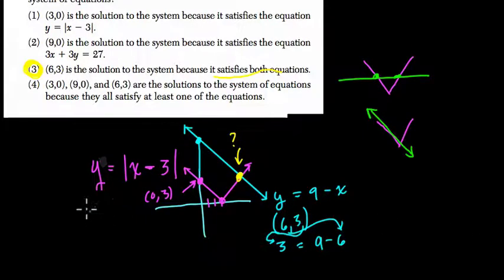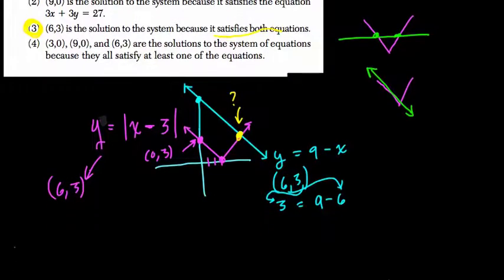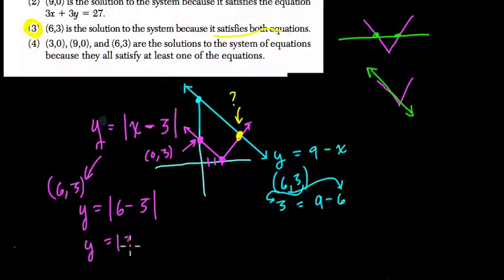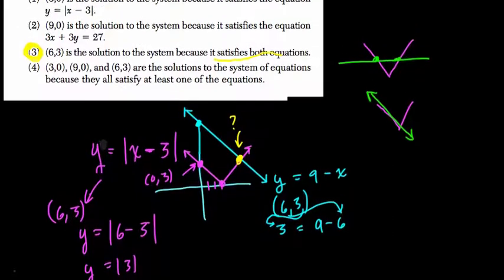It should also balance the absolute value equation. Let's try that. If we plug in (6, 3) to the absolute value equation, we plug in 6 for x and we should get 3 for y. Let's see if that works. So the absolute value of 6 minus 3 is the absolute value of 3, which of course is 3. So 3 does equal the absolute value of 3. This is true. So we plug in 6 for input for x and the output is 3. It is on both equations.